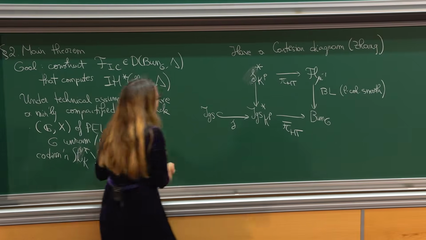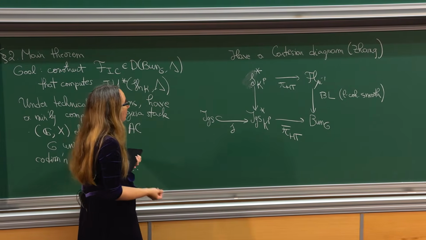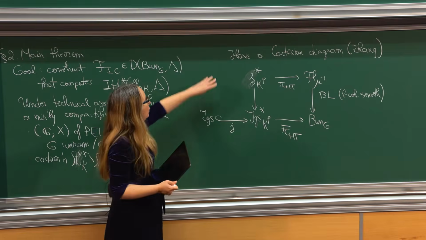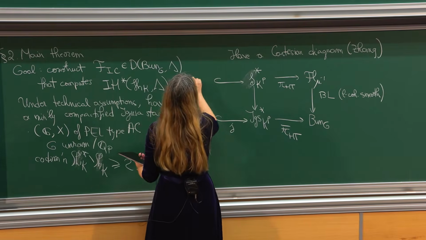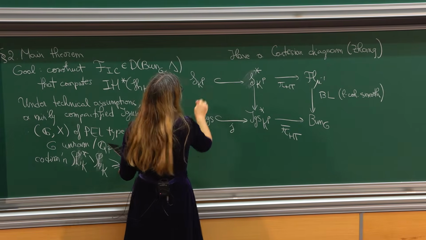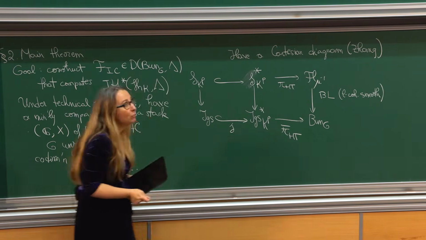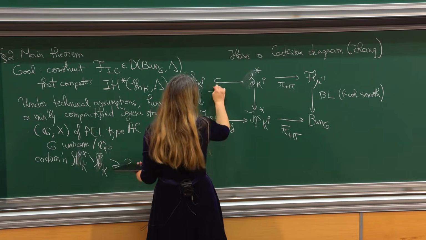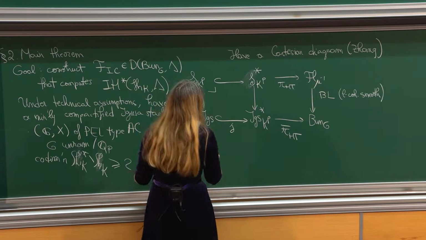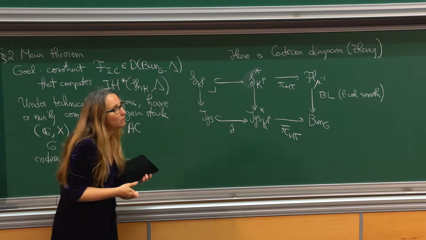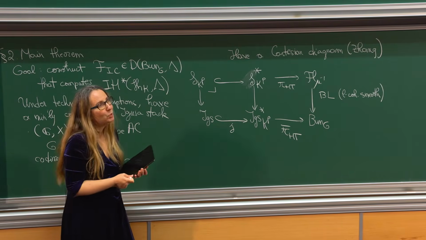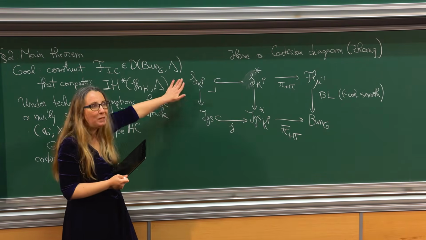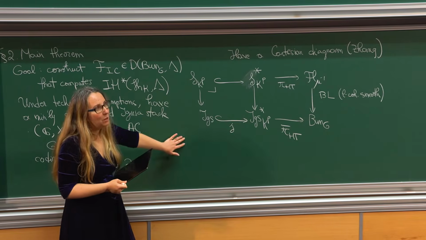This sits in here as an open immersion, but something that I want to emphasize here is that there are two different kinds of Igusa stacks that you could consider. You could have just, say, the open Shimura variety at the top, by which I mean the complement of the Zariski closed boundary, or you could have the good reduction locus. Something that is important for what I want to do next is that I really want to consider the complement of the Zariski closed boundary. You should think of the difference between a closed unit disk and an affine ball. The bigger one is the affine ball. That's the analog of what I want to consider here.